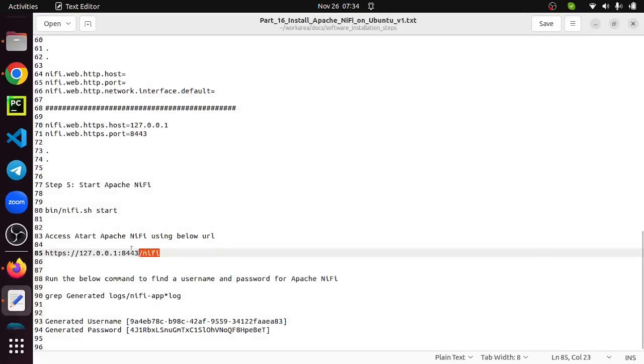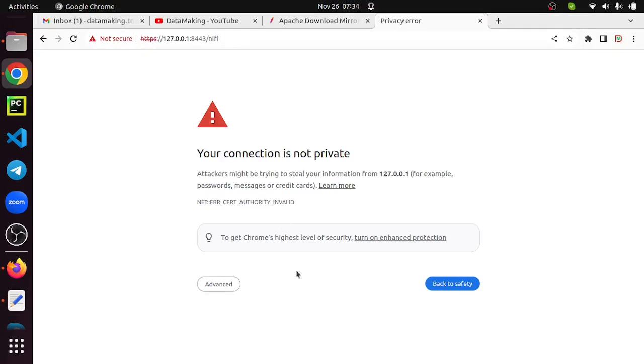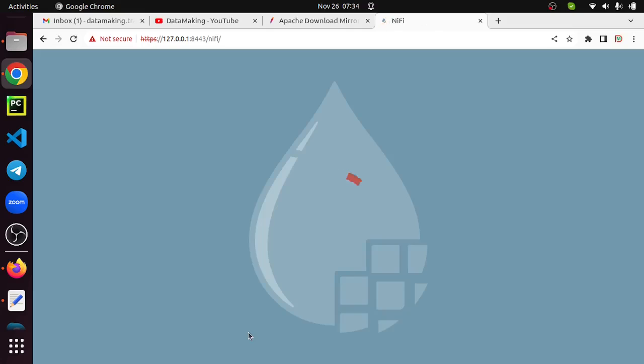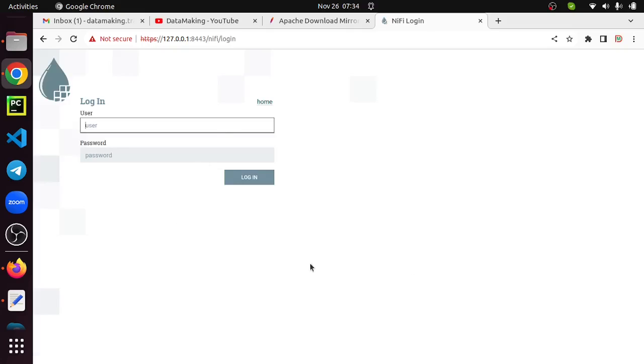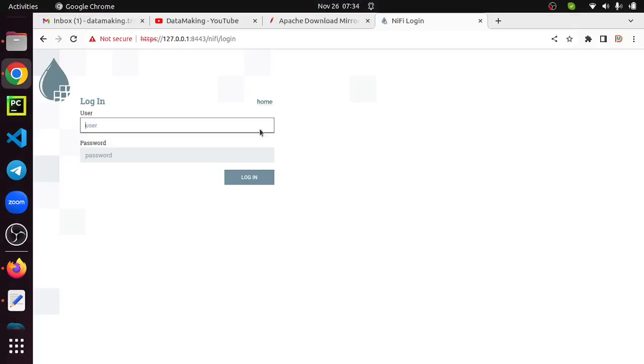Let me access this again. Okay, it looks like it started. Just go to advanced. This is how the login page of NiFi looks. You can use the same URL. It is asking for a user ID and password, and we did not set any user ID or password.